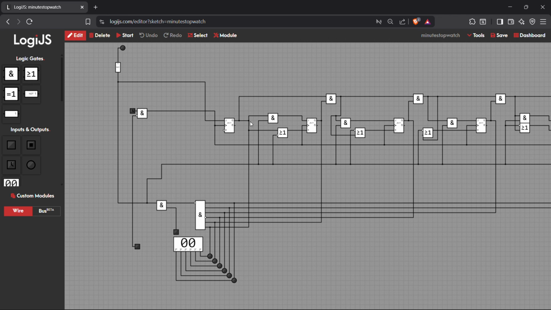This 1 will be passed on to the next J as the ANDed result of the previous Q, that is Q of flip-flop 0, and the not reset signal. We are using not reset signal in the AND here because if the reset signal is met, then not reset will be equal to 0 and ANDing with 0 will result in 0. So the J value of flip-flop 1 for the reset condition will be 0 and the value of K will be the OR of the previous Q or the reset signal. So if the reset signal is 1, the K value will be equal to 1, and since J equal to 0 and K equal to 1 is the reset trigger, the Q and Q bar will be set to 0.